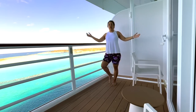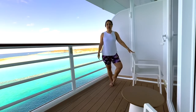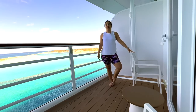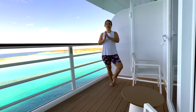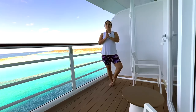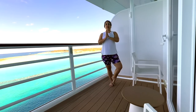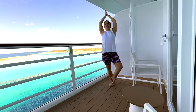Open and release the leg. Going for the other side. Kickstand. Make sure this knee is opening to the side, not towards the front. Finding your balance. Reassessing that you're nice and stable. Bringing the arms above if that's available to you.